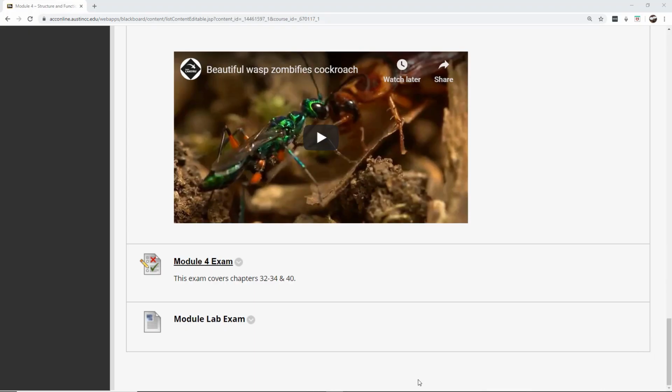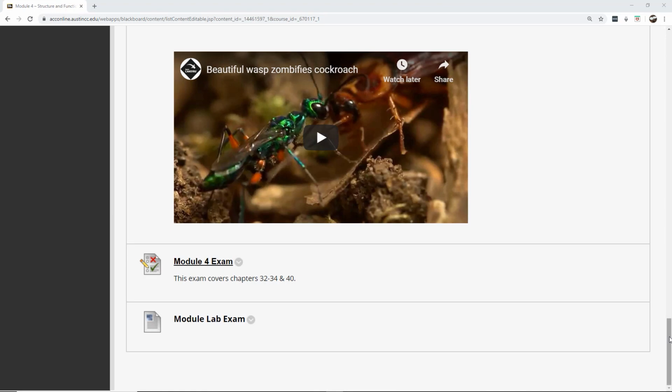A lab exam is usually fairly different from a lecture exam in the sense that in lab exams we may have a student identify an organism based on a picture or a slide. We may have a student identify a particular structure on a dissection or on tissue types under a slide as well. So we're going to ask different kinds of questions, and lab exams set themselves up for being able to identify many parts of an organism. And because we can set it up a little bit differently, we're going to have to create a test that's going to be a little bit different as well. And I'll show you what I mean by this.